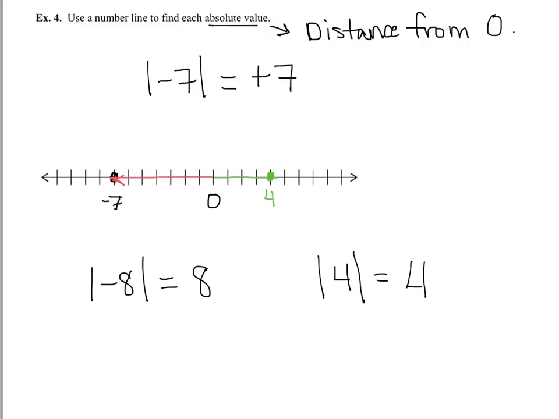Okay, so this is an important concept over ordering integers from least to greatest, making sure that we're aware of what an integer is and its opposite, or its additive inverse, and then also introducing the concept of absolute value as the distance from 0 to another number on the number line.